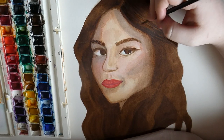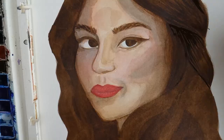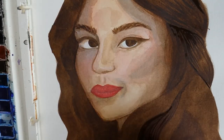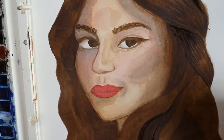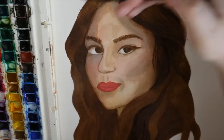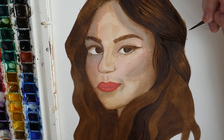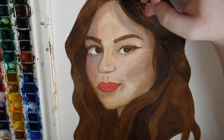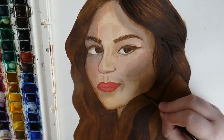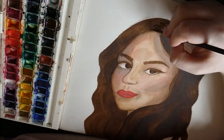I slowed down the process a bit for the hair because I wanted to show how I did it — I think it looks really cool. I just used a really thin brush with a little bit of water and my watercolour to build up those layers. I really like how it looks; I think it's very effective. The lips are also looking a lot better now — I just played around with them. Some things are just more difficult, and for me it's lips.